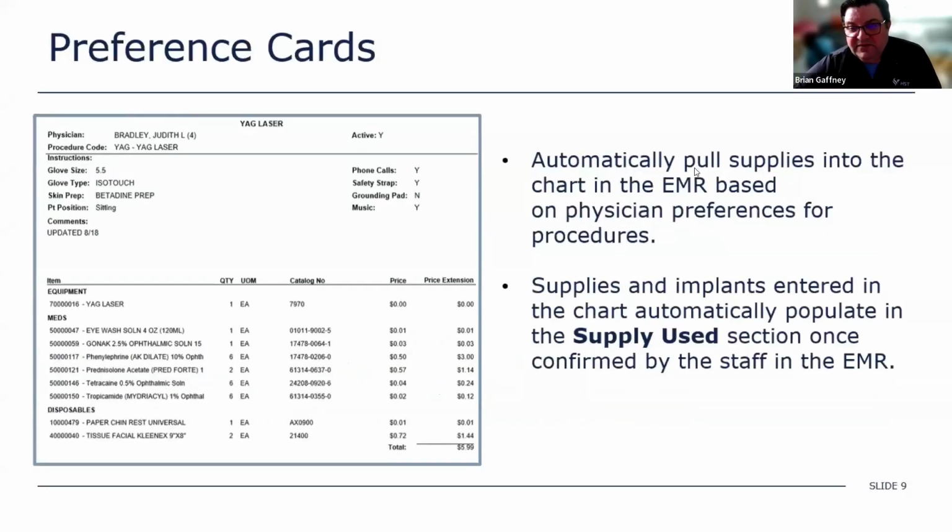So one of the biggest benefits of going to a digital chart is once that case is scheduled in your center, the chart is automatically populated from the preference card for that procedure. So no more compiling charts beforehand, no more running around and chasing paper, finding out who the physician is, finding out what the procedure is. All that's done automatically, and it pulls right from HST practice management and it automatically populates that patient's chart once the case is scheduled.